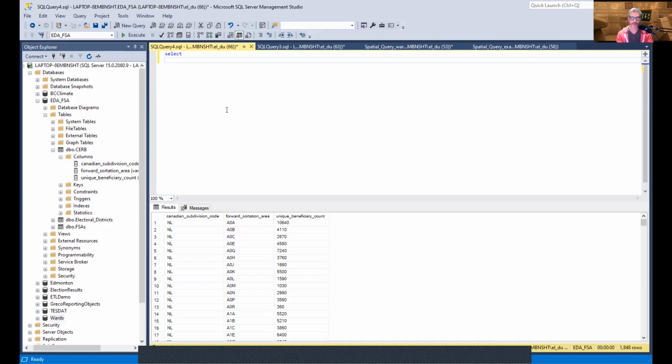So I am going to just specify my from clause here first before we get into the details of our select list. So I'll just leave an asterisk there for now. Okay. We have the FSAs table. I'm going to alias it with an F so that I don't have to type FSAs every time I'm referencing that table. And I am going to join it. I'm going to use an inner join. Okay. And we are going to join the electoral districts table, which we will alias E.